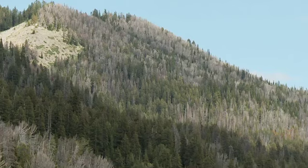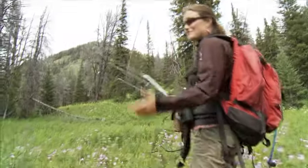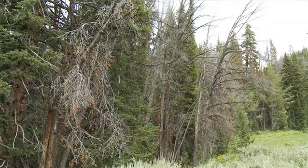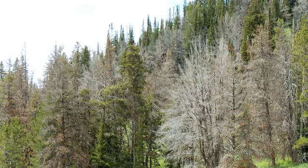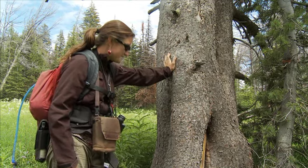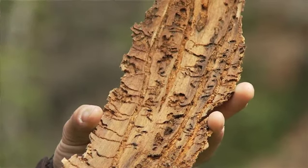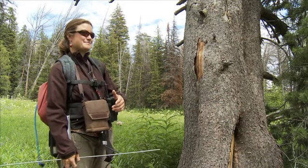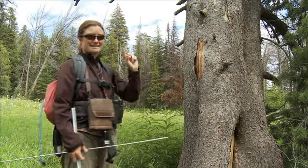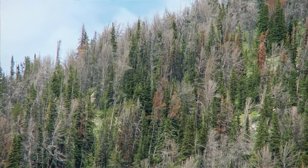The biggest problem is that the whitebark pines are declining really fast. If you look around, most of the whitebark pines are dying or dead. It's crazy to see how many of these trees are actually dead — there's a dead whitebark in every direction. All of the trees that are this big seem to be dead. This one has been killed by beetles — if you pull apart the bark and look underneath, you can see all of these galleries. It's so sad, especially because so many of them are dead. You tell people the trees are dying, but people don't really realize until they get out here and look around and see that almost 100% of the whitebark pine trees are either dead already or they're sick. It's heartbreaking.